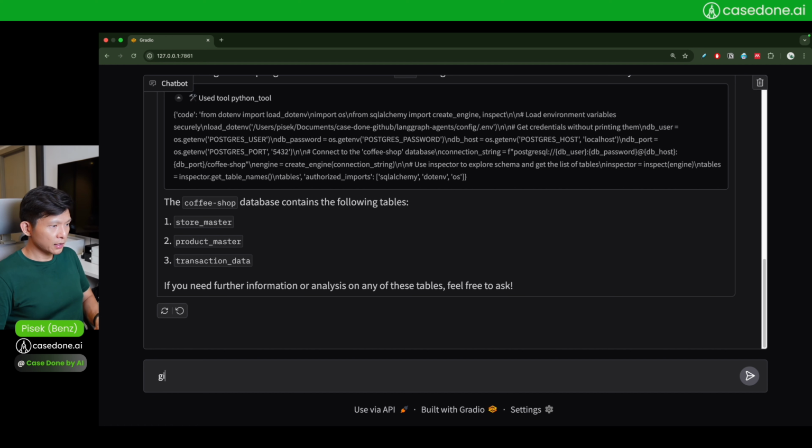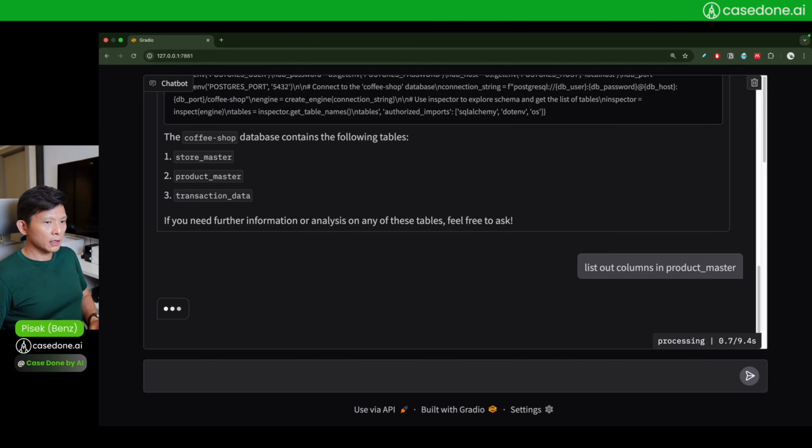I want to give it: list out columns in product master. Now, this task is not included in the few-shot examples in the prompting.